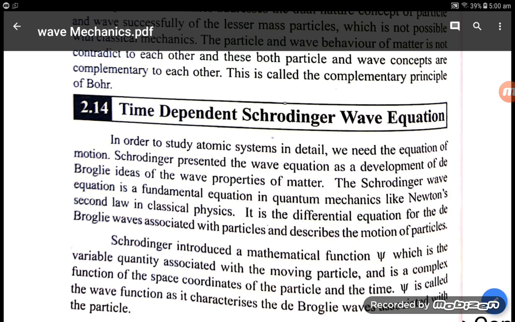In this video, we have seen the de Broglie wave equation, and next, the application of the de Broglie wave equation. The de Broglie wave equation can be applied in the Bohr atomic model. As Bohr said, there is quantization of orbits. Here also, according to de Broglie, the quantization of orbits is present. How the quantization of wave and the quantization of orbit are related to each other, we will see in the next video.